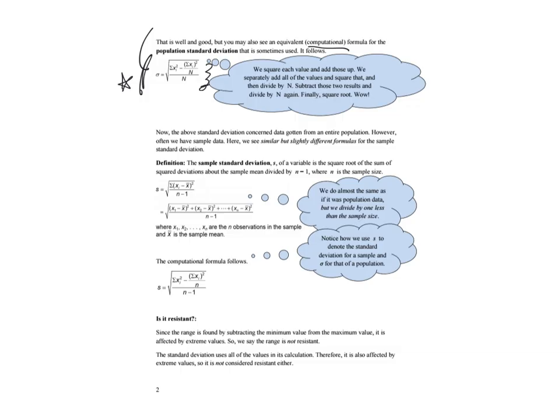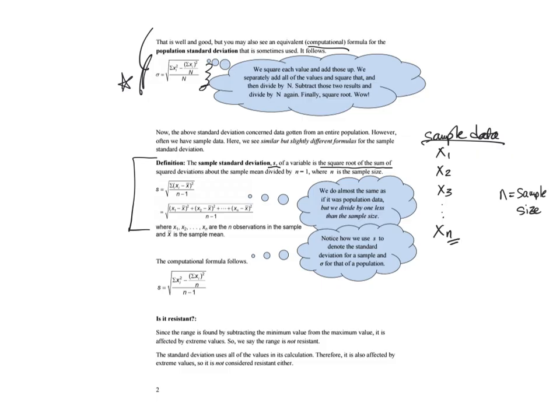All right, now we have the sample standard deviation. And again, this is going to be sample data. So let's pretend this data came from a sample, not an entire population, but rather a subset of that population, right? So I'm going to call those data values x sub 1, x sub 2 through x sub lowercase n. And I'm using lowercase n because lowercase n was the sample size, or how many people or elements I have in my sample. So we are going to define S to be the sample standard deviation.